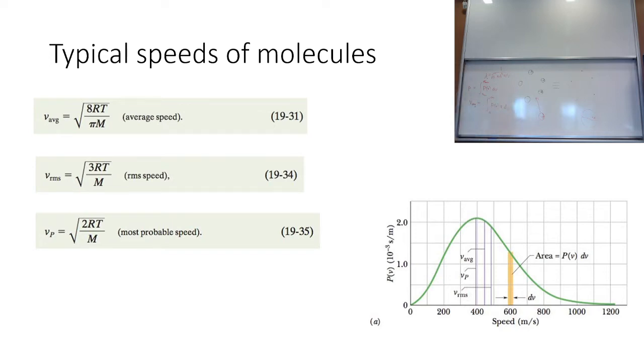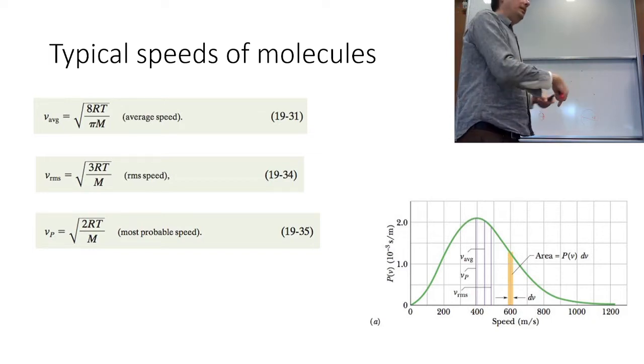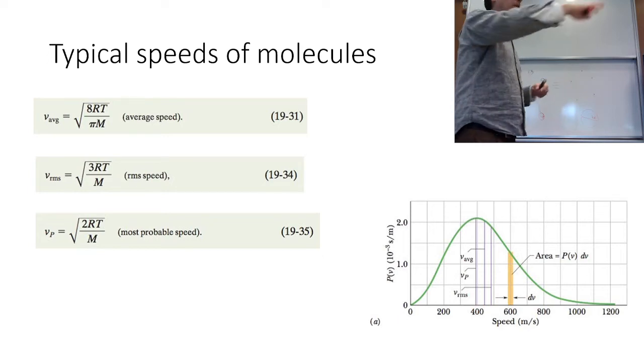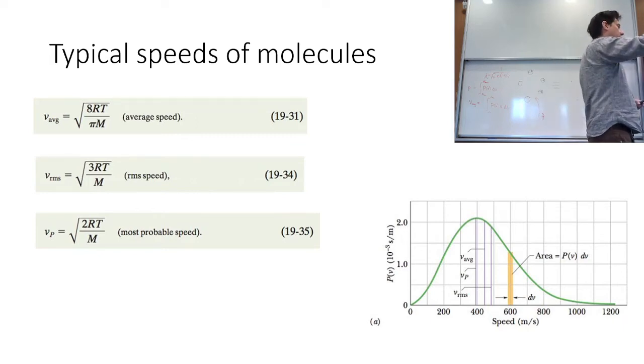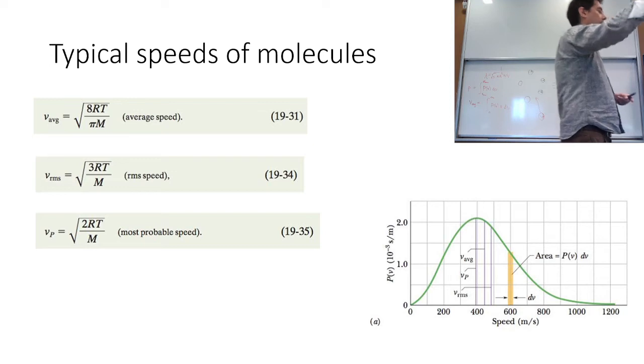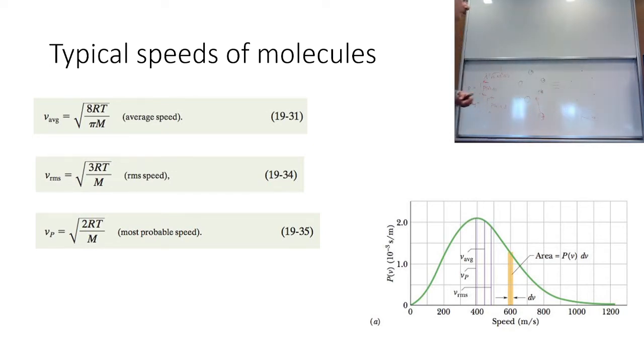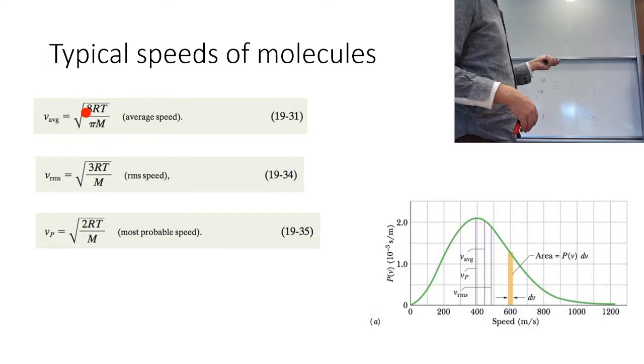When you take an average of a quantity, what you do is you multiply the probability of that occurring times the value, right? So if I'm taking the average height of everybody in this room, I would multiply the height by the number of people for a particular height, right? So here's basically the number of statistics that I have, and then this is the value, right? And if you calculate that, then it gives some relation like this, 8RT over pi m.